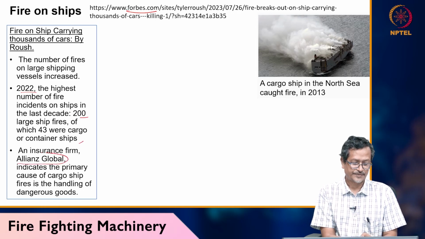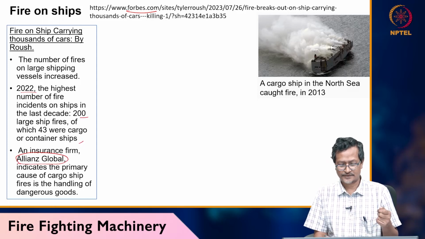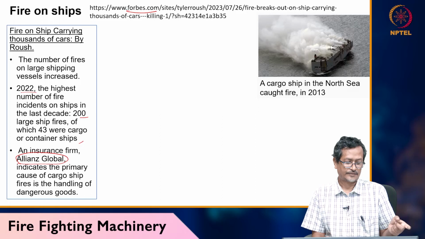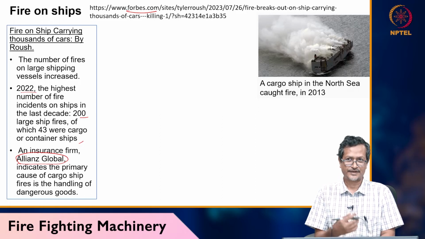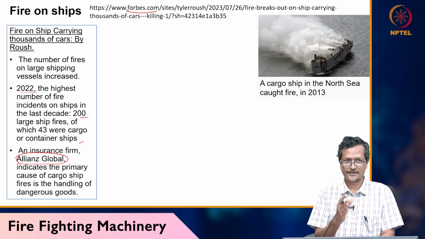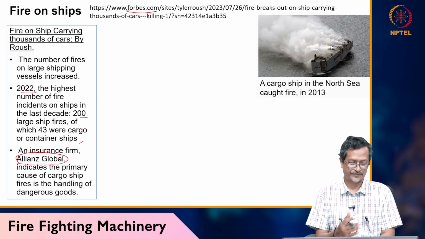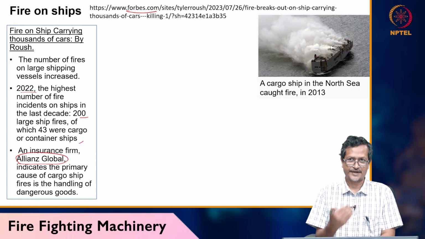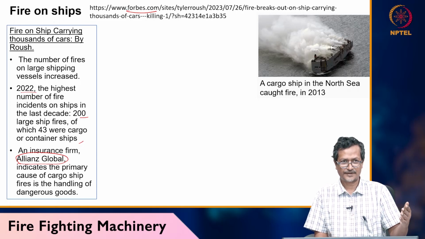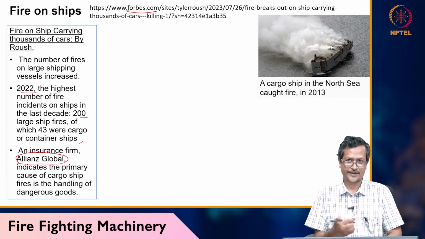And the insurance agencies come into play when there is fire. Normally everything will be insured by the companies. So the insurers do all the calculation, because they need information on how many fires there are and how much money they are paying out, because they want to make a profit also. A huge amount of money is invested and they should get profit. So they should know the statistics, how many fires are happening and how much money they are paying. Based on that, they will be calculating the EMI.